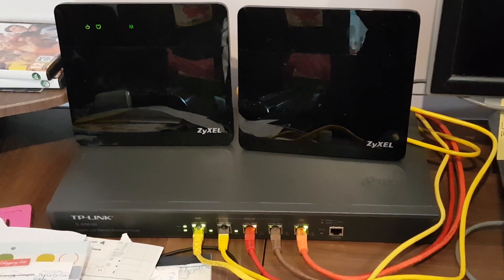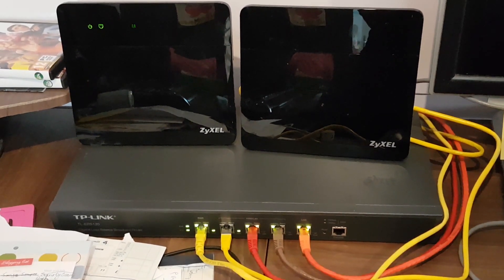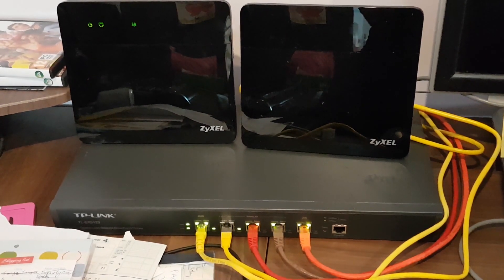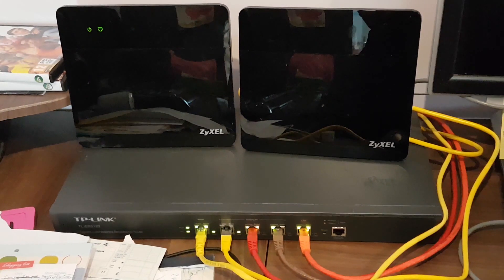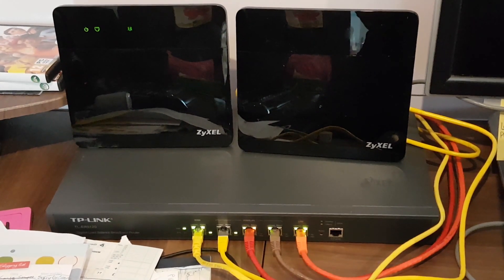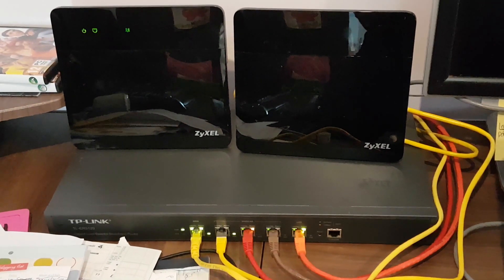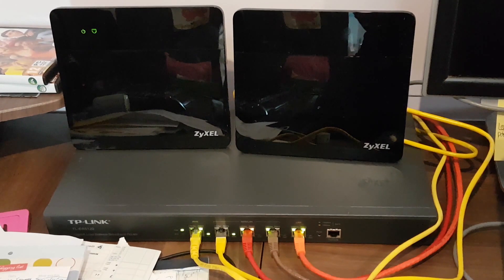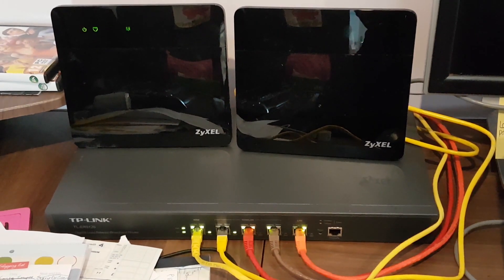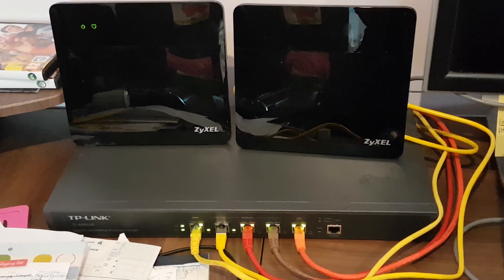On the negative side, nothing really significant. The only thing I would say is that the Wi-Fi performance is just what I would describe as okay. They aren't cheap, but they can be found for relatively good prices on eBay in new and used condition. There is quite a lot of configuration and configuration options, so they're probably not for a complete novice, as they offer a lot of flexibility and additional functionality that people may not need. Overall, I would recommend them both highly, whichever one you can get.